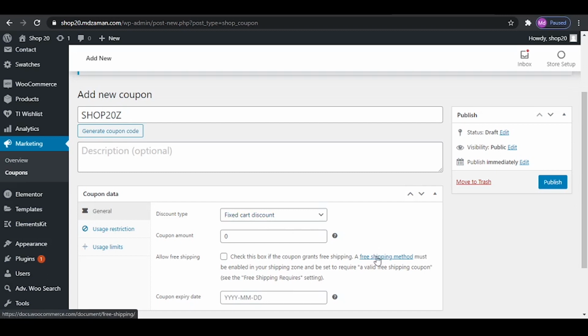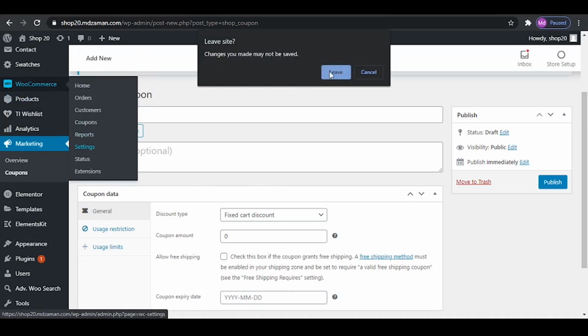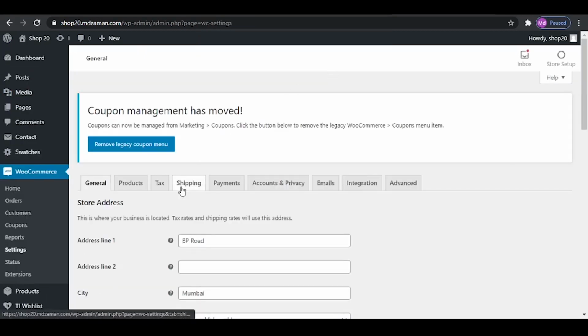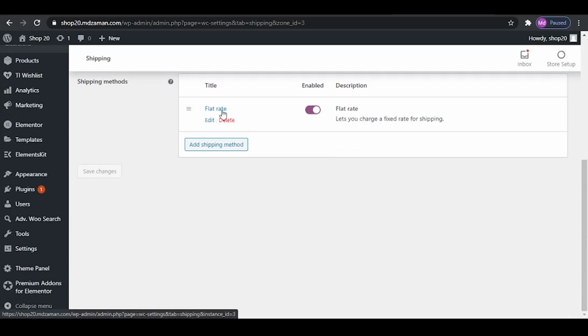And to do that, we have to go to the shipping method, which can be done by hovering to WooCommerce and going to settings, and you'd have to go to shipping, scroll down. Let's say I want to have such a coupon code for my home country itself. Scroll down and over here you only find a shipping method of flat rate.